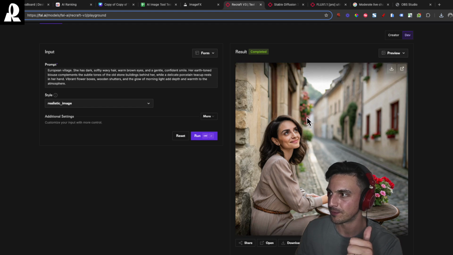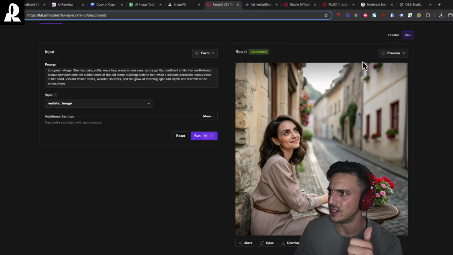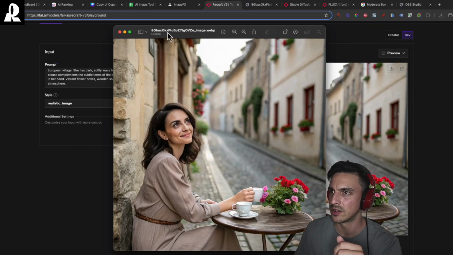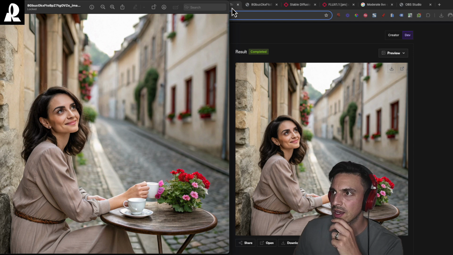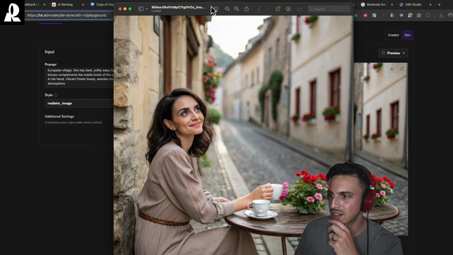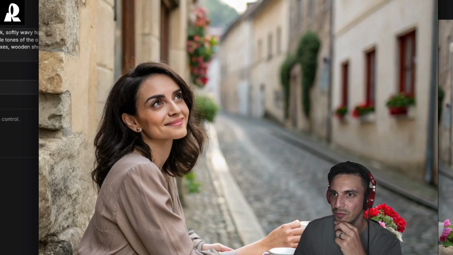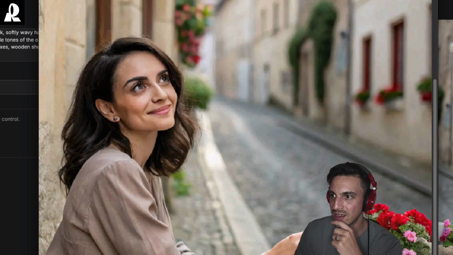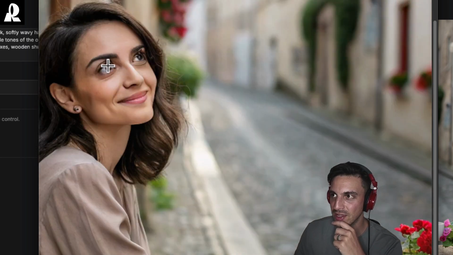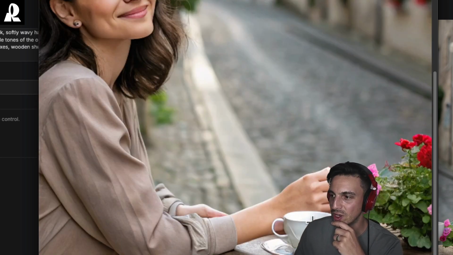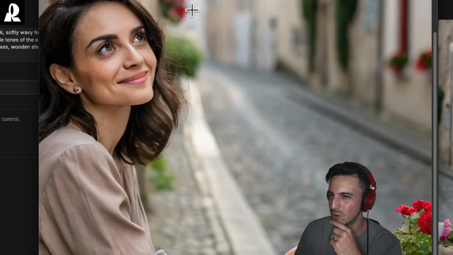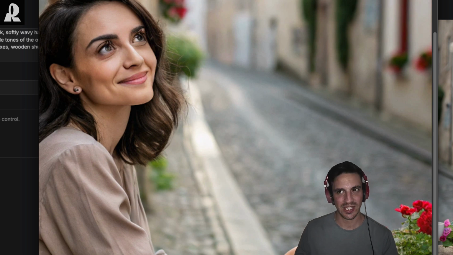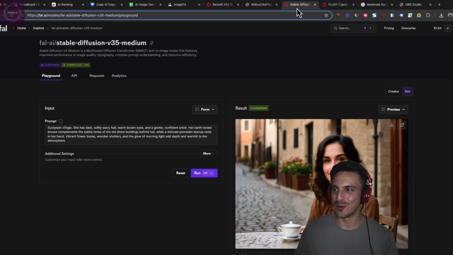We got Recraft here. And Recraft, we'll download and look at it nice and large this time. This doesn't look 100% from Recraft, which is weird because usually they were really good for this, but her eyes look wonky as anything. I mean, Jesus, look at that. She's got two cups here. So for sure, that's something that I probably wouldn't like to use. Her ears look wonky. So Recraft is definitely not doing so well here.